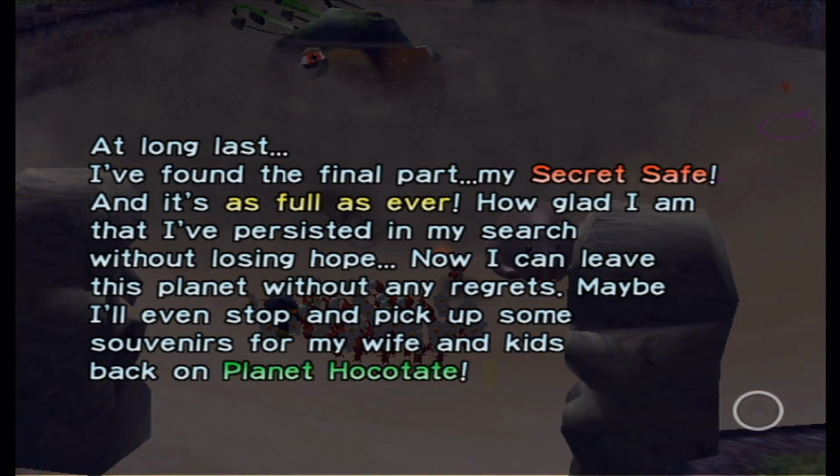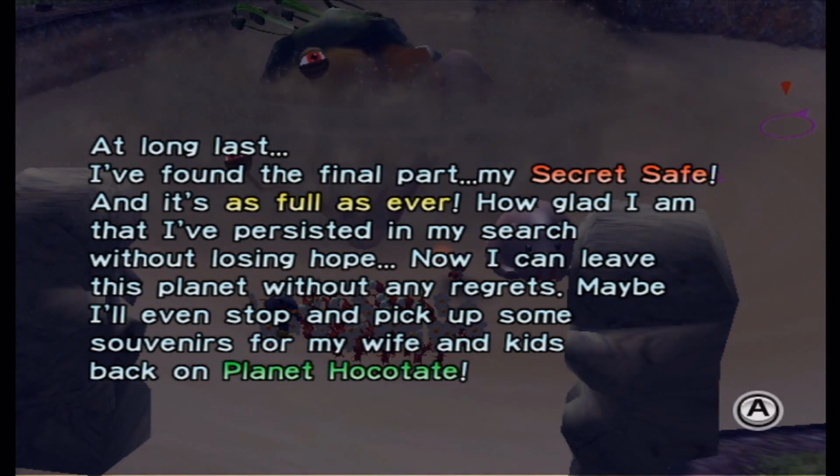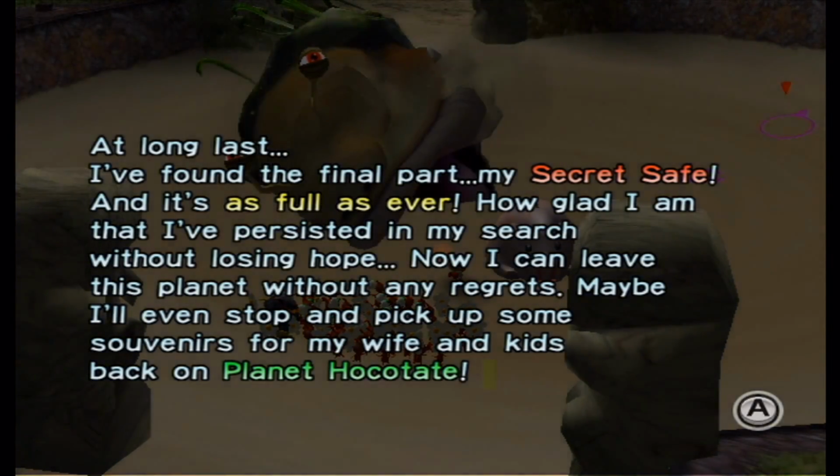And he spills out, at last, I found the final part, my secret safe. And it's as full as ever. How glad I've persisted in my search without losing hope. Now I can leave this planet without any regrets. Maybe I'll even stop and pick up some souvenirs for my wife and kids back on planet Hakatate.